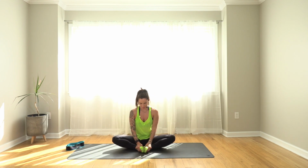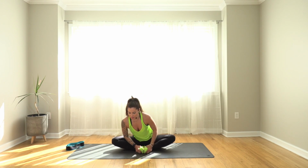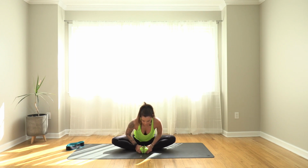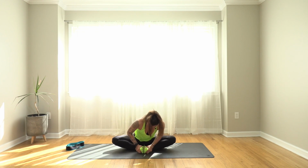Let's take the bottoms of the feet to touch. Thumbs come into the arches of the feet. Open the feet up like a book and then just reach your chest forward. Give yourself a little wiggle side to side. This can feel so nice, through the hips, through the inner thighs. And then as you breathe in, rise up.